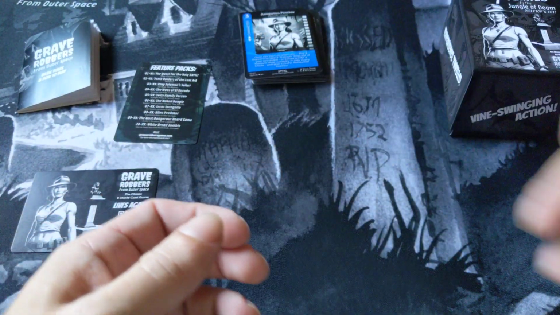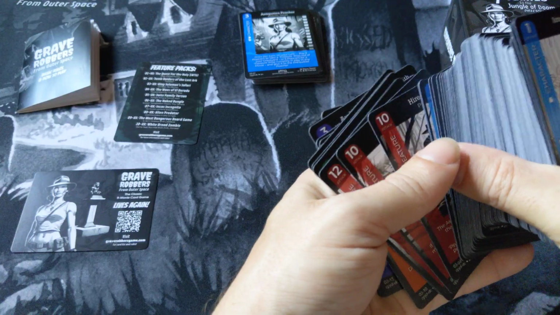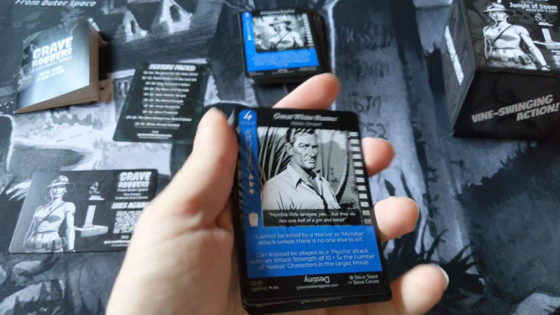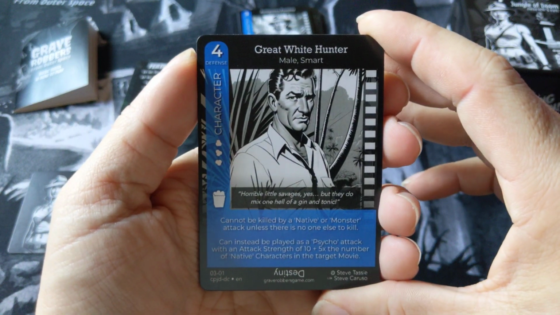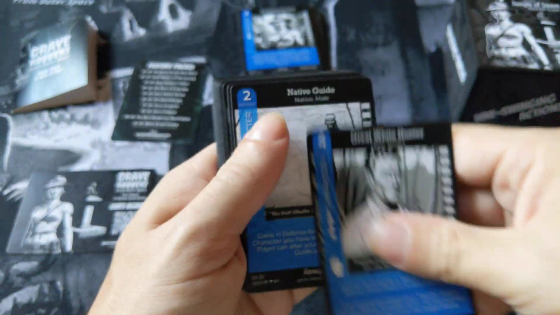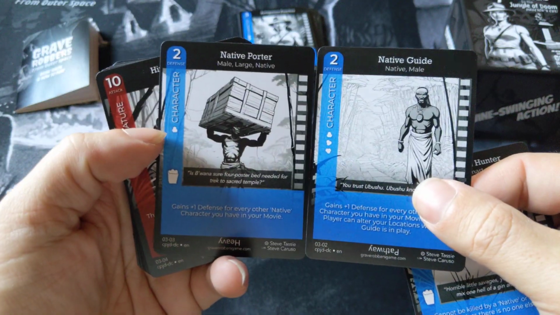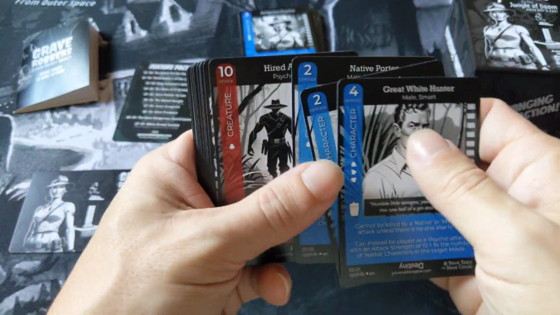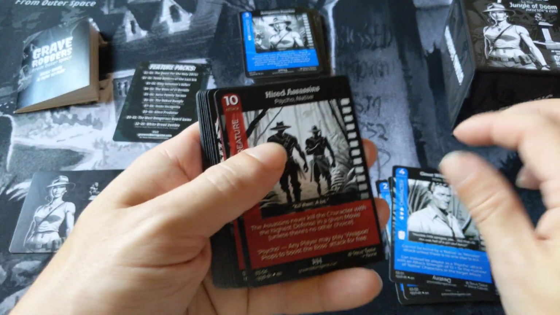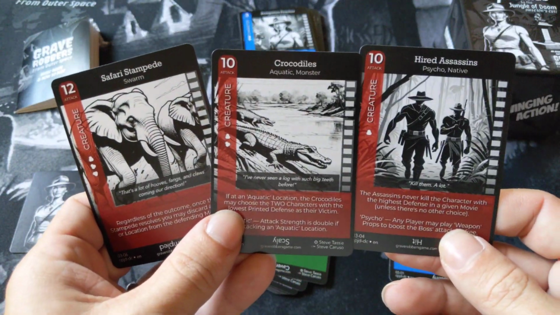And that's number 2, Tomb Raiders of the Lost Ark, which brings us to our third feature pack. King Solomon's Safari, with the Great White Hunter, who cannot be killed by native monsters, but he can also be used to mess around with natives. And then we have a whole bunch of natives. We have the Native Guide and the Native Porter, and they get bonuses for additional natives in their group, so the more natives the merrier. Then we have our three creatures, which is Hired Assassins, Crocodiles, and Safari Stampede.